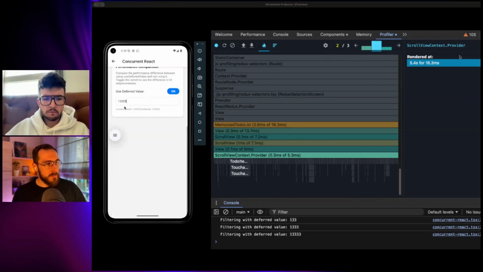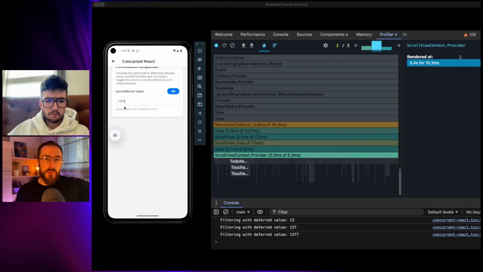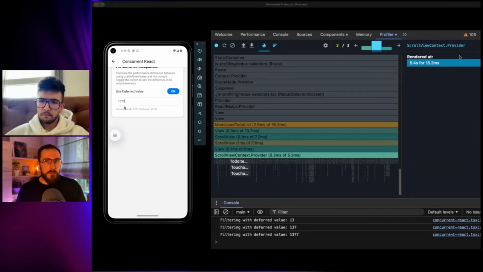So when I quickly change the value, I'm not sure if it'll be hard to notice, but technically you should see that my deferred value will not follow my current search value one by one, but it can switch between, for example, 13 to 1377. It will skip the 137 value because it's no longer needed.